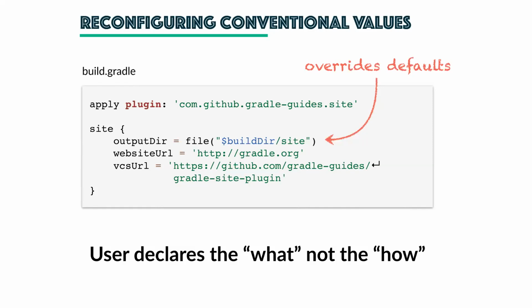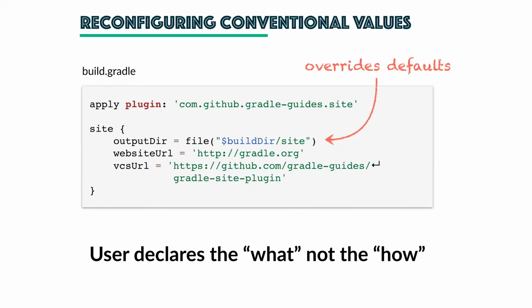And you can see there could be other properties, for example, a website URL that is being used in the output that we're generating. For example, we create an HTML page, and that HTML page should contain a website URL that you can refer to. Or, for example, we could provide a version control URL and other things. Anything that you can really think of can be made configurable.